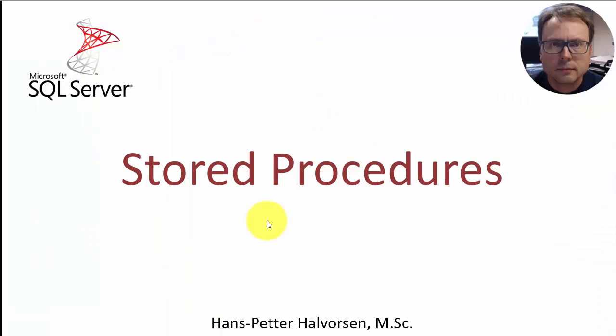Next, we want to create some stored procedures. So as I told you earlier, a stored procedure is like a method or a function in C#, which is just a piece of SQL code that makes it easier to save data into multiple tables. But we can also use stored procedures to get data from the database.